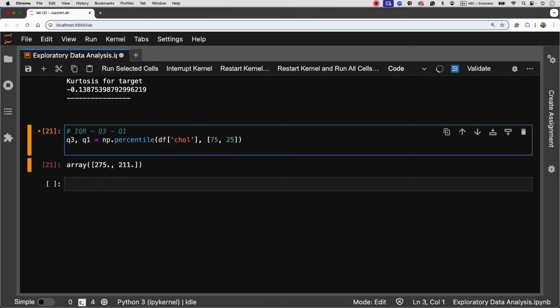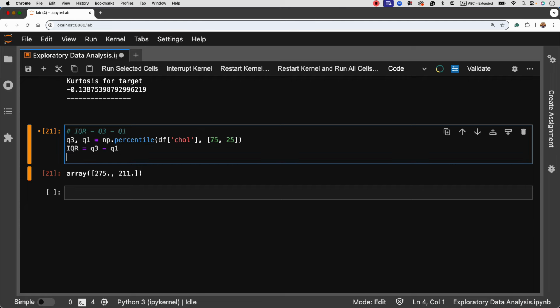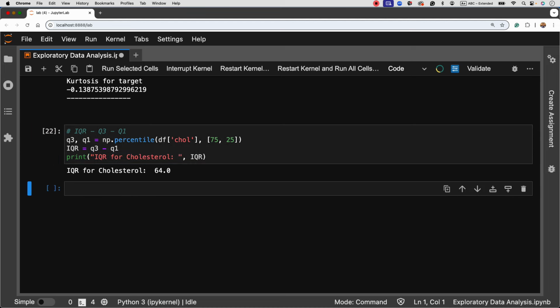And therefore, your IQR would just be Q3 minus Q1. And the IQR, we can have as IQR for cholesterol, would be this, 64.